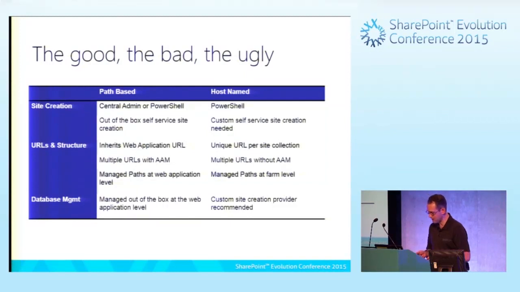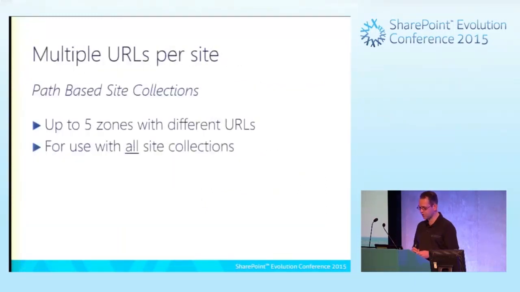Something else that we have not talked about is if you've got multiple web applications and you've got a different SLA for your My Sites, for example, in a traditional approach, your My Sites ended up in a My Sites content database. But with this approach, because we've got only one web application, sites end up in all databases that you have. If you have a web application with 20 databases, well, the My Sites will get mixed with the normal sites. That might not be what you want. Therefore, you can create a custom site creation provider which determines if it's a My Site, put it in that database, for example, something like that. It's also a farm solution, but that is possible. There is a nice blog post by Victor Villen who explains how you can do that.